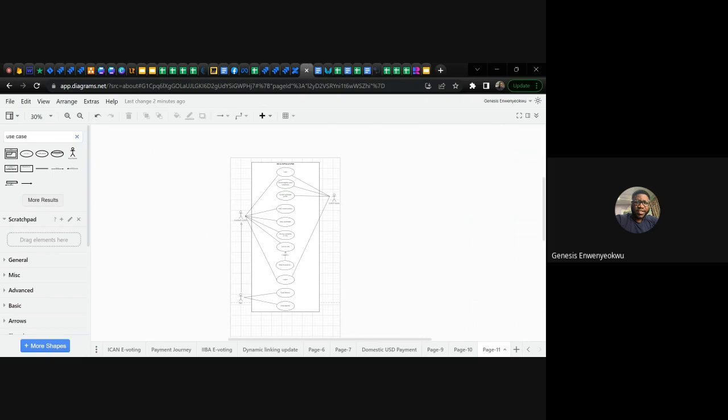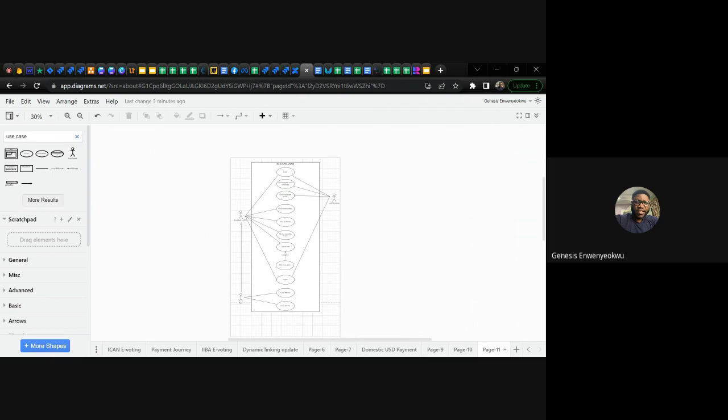Set up your accounts, chats, create group chats, make voice call, send a chat, send images, send location, all of those things. Post status, view status, all of those.